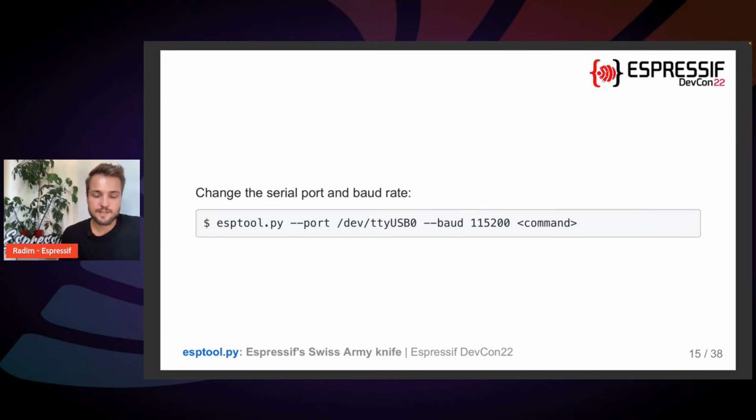If we have this, we can actually change some of the parameters of the serial connection. We can choose a different port, or we can choose a different baud rate. When esptool is starting to talk to the ESP chip itself, it always uses this baud rate. But when you're uploading or downloading data with write flash or read flash commands, you can actually use faster baud rates, which results in faster uploads and downloads. It's quite useful, but not all drivers might support this feature. So be cautious.